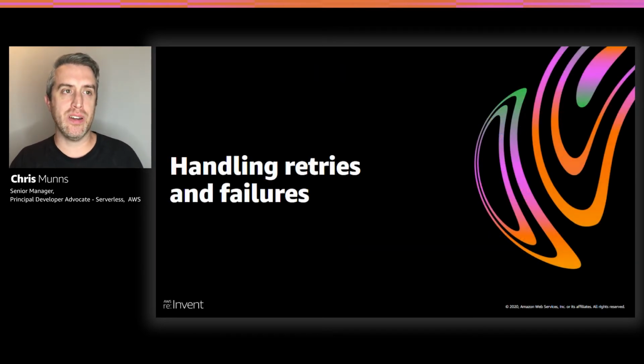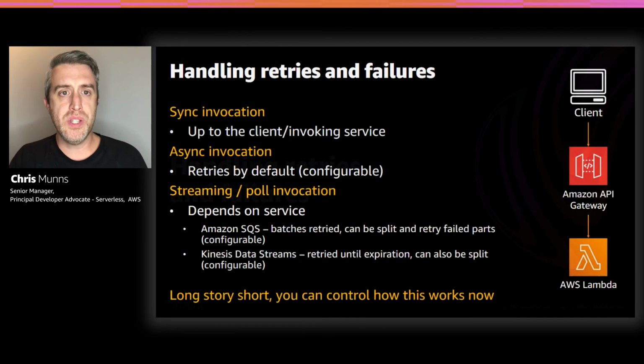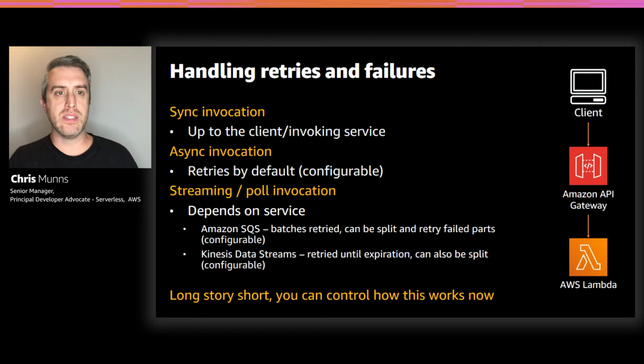Great, so let's move on to talking about handling failures and retries. Now, when it comes to handling failures and retries, you might think that this is something that's important to know about for inside of your function. The reality is that there's a lot of opportunity for you to think about how this works from outside, specifically from the invocation side of your architecture and your application. So across the 3 models that we talked about before, the main point that I want you to walk away from is that you can control this across any of the models that we have here today.